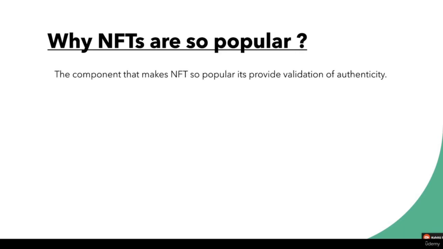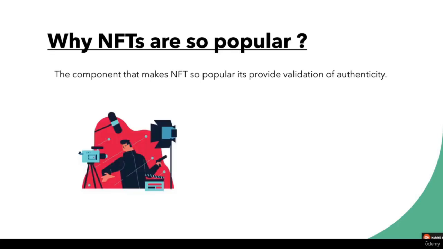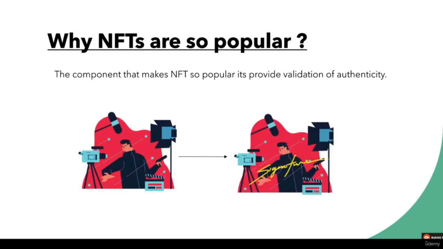Now the most important reason for which NFT is getting popular is its validation of authenticity. This means that this particular item belongs to me. There is nothing more to this. This is only the validation. Now here let us take an example. Suppose this is a poster of your favorite rock star, and here we have another image. Actually both these images are the same or similar, I should say. The only difference between the two is that in the right one the celebrity or the rock star has signed it.